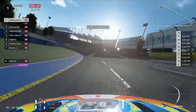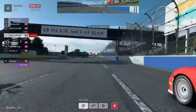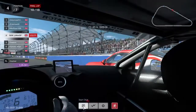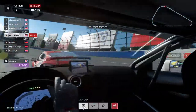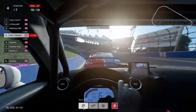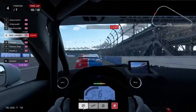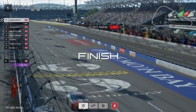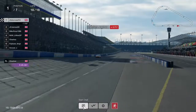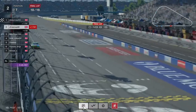He's just come around the last corner. So let's go back on board. We can see now there's Mike there. We'll keep an eye on the leaders. He's towing Mike. Right, so we have a quick look at Chris. So Chris is going to come across the line now. So Chris Lewis, great win for him. He comes across the line, brilliant for him. Now Jimmy's going to come across second. Great second for him.